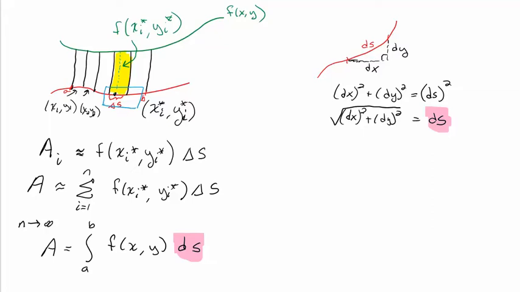It looks promising because it's got the dx's and the dy's, which is what I kind of need here for a function in terms of x and y, but the square root and the squared is not quite what I want. So let's see, what else could we do here? This is a bit of a jump, but go with me. What if I could write this curve right here as a vector valued function? We've done that before.